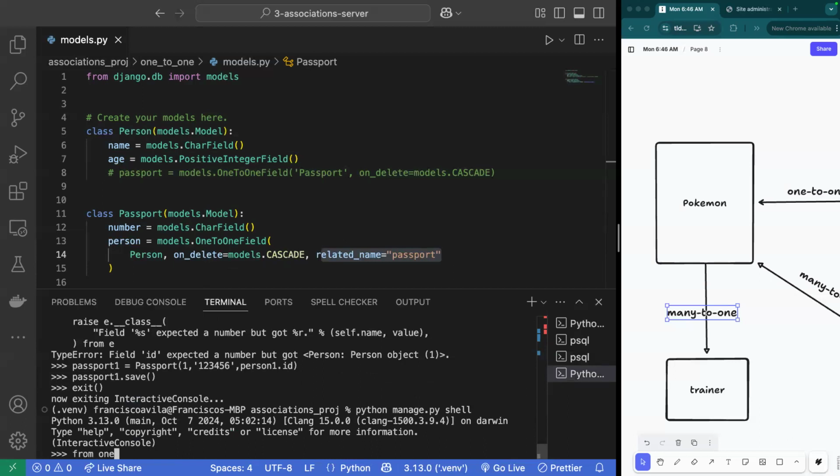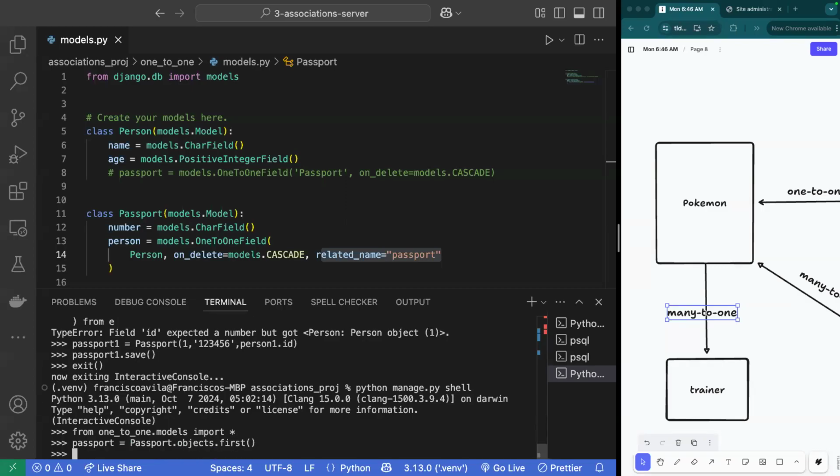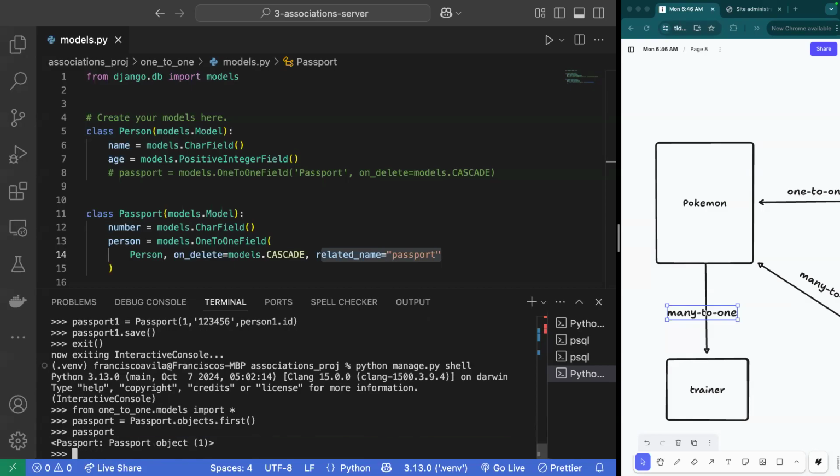Let's say from one-to-one dot models import all. And now let's grab that passport. Passport is equal to passport dot objects dot first. And let's just have passport get printed into my server.